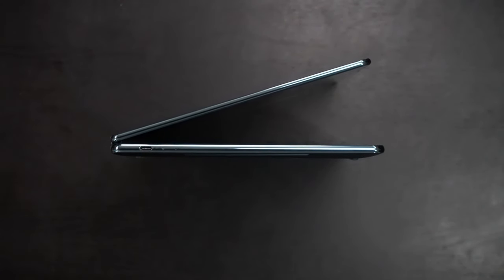On the left side, we get a Thunderbolt 4 port. It is a USB Type-C full function. You can do data, charge, and display out.